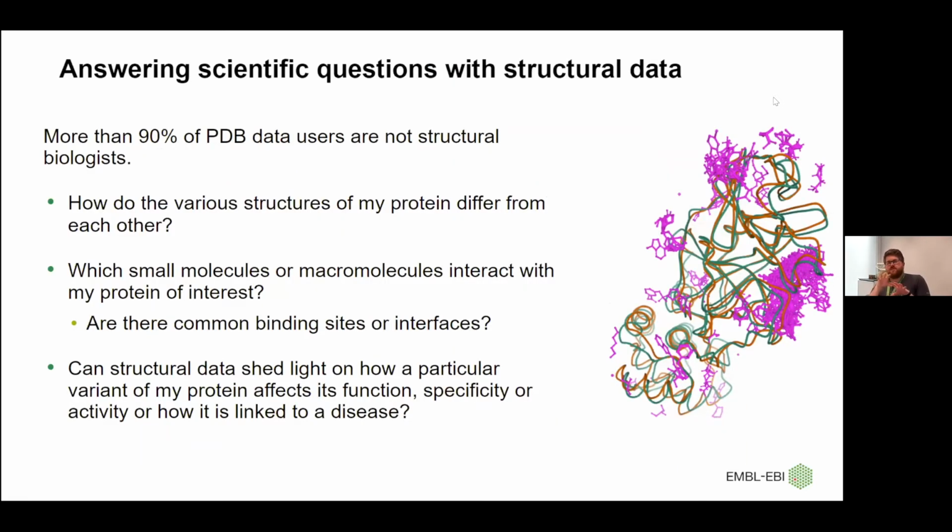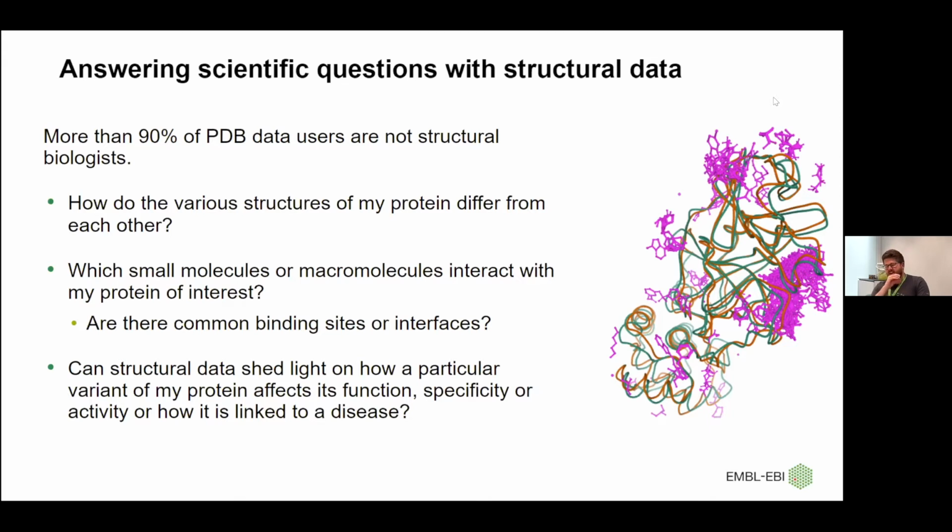So the benefit of these pages is that hopefully they can answer scientific questions using such structural data. So rather than just showing people structures, we're hoping it gives them the tools to answer scientific questions they come with without having to have that in-depth understanding of protein structure. One of the reasons for trying to do this is that we know that the majority of PDB data users aren't structural biologists. So we want to make it as easy as possible for them to get useful functional data from these protein structures without having to integrate this data across vast amounts of structures and really understand the ins and outs of what a protein structure is.